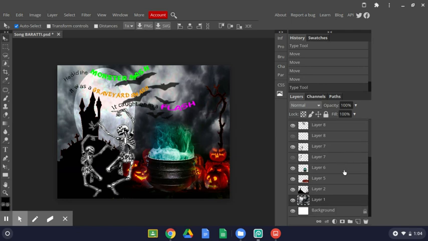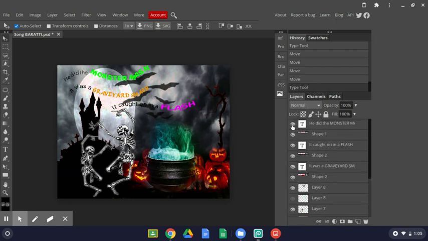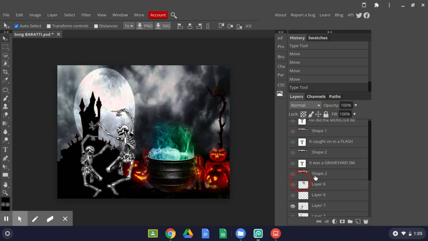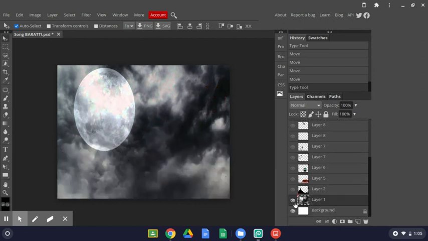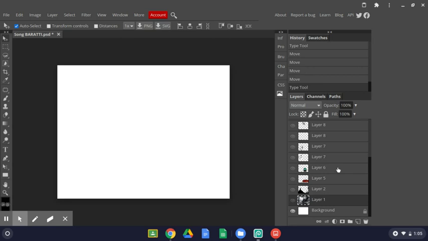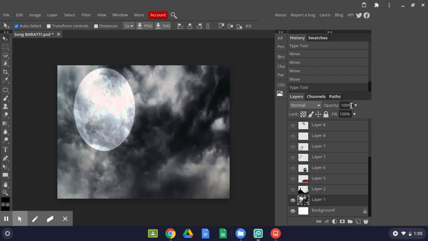And as you can see, I have lots of layers over here. So I used every single technique that we used in the balloon demo. I'm just going to go ahead and undo all of these eyeballs so I can show you what I have done and how I made it. First, I googled all of these images. I looked at the lyrics of Monster Mash, and I tried to make something that was close to what the song described. So I found a spooky background, and I put this in the background.